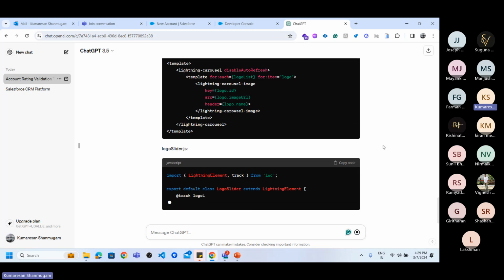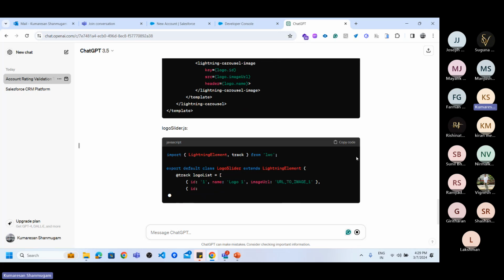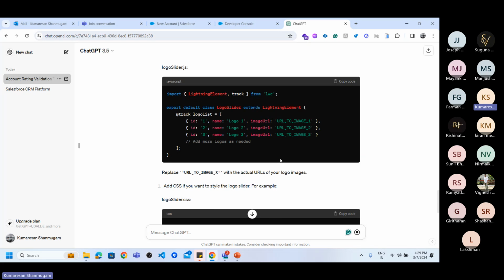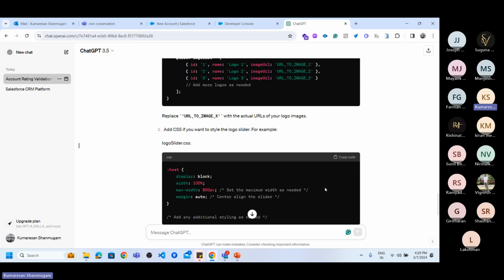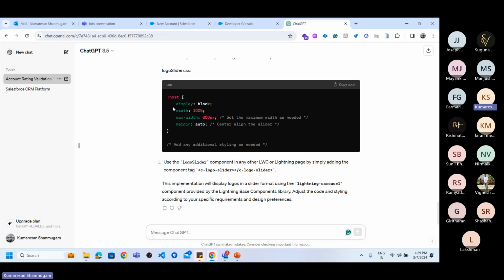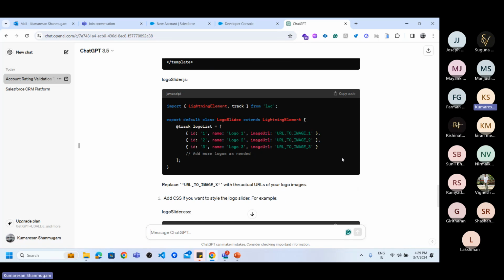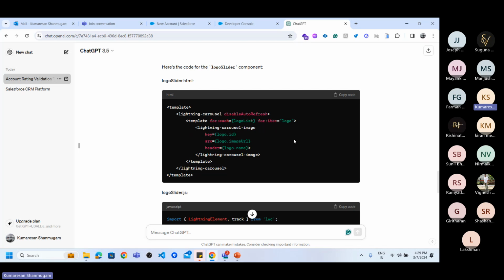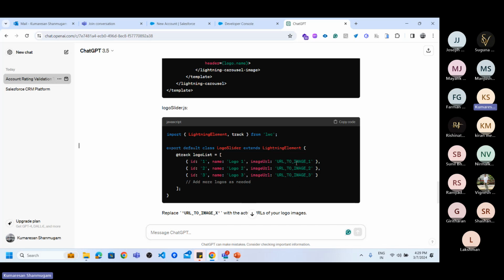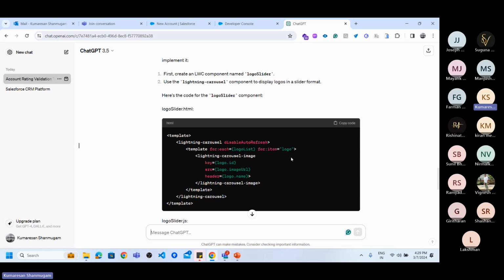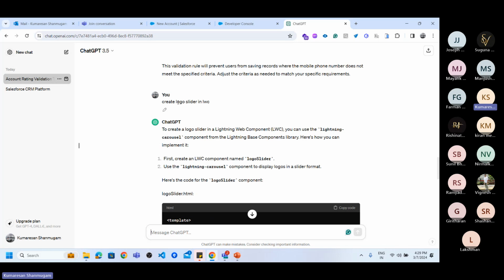So it started creating each and every HTML file, and we have the JS file, and also it's providing CSS too. The thing is, sometimes you can get a working prototype, or sometimes we need to do some minor changes. Minor changes means, here we started with the logo slider.